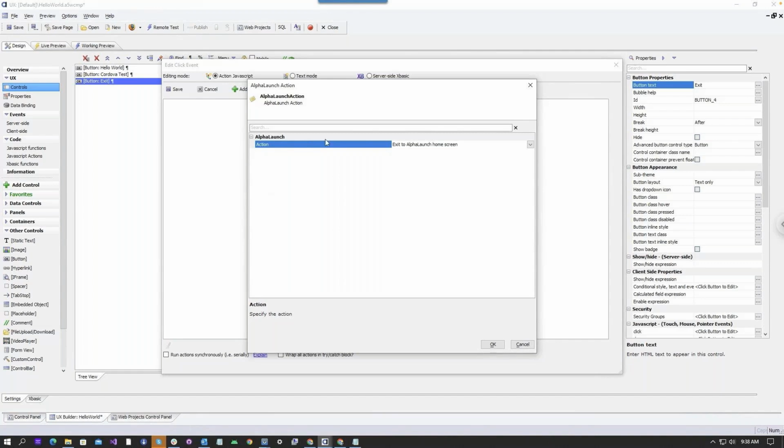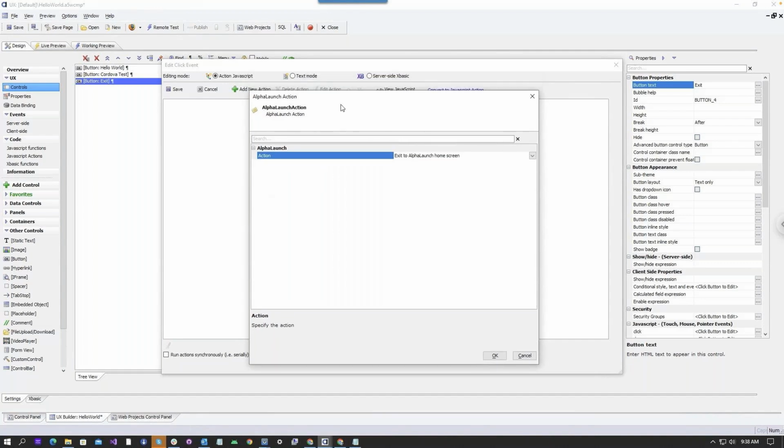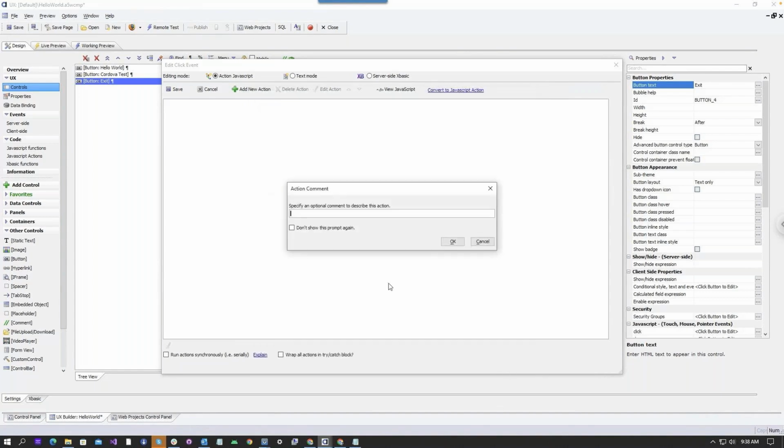I see. So that needs to be added. This is so your application can get back to the list of apps if you have multiple, or also to avoid having to close the app and open it up again. So you need a way to get back. So without an exit button, I could get stuck in my app and have to force close. And you'd have to close it and open it again to select a different app, or even to select it again. Oh, gotcha. Okay.